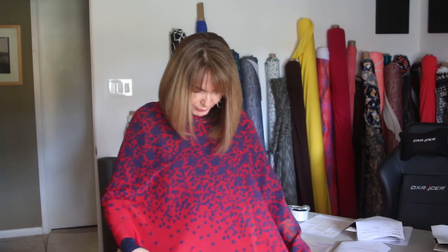So we've got the pattern down, very simple. You can see there's variables. Again, when I put this on myself, this is the 27. Because the fabric was 54 wide, I folded it in half along here and used the fold right up here. So mine was automatically 27. It's a border print, and I wanted to take advantage of that border print. Because the neckline is off to the edge, it automatically will have this asymmetric look, which is so wonderful.